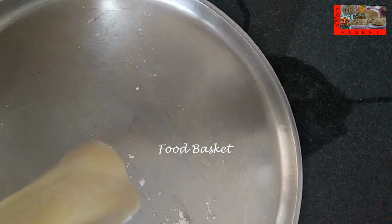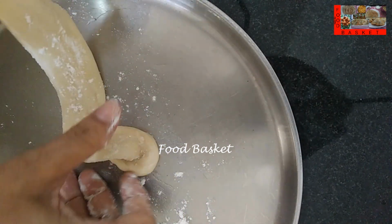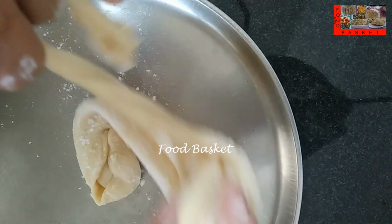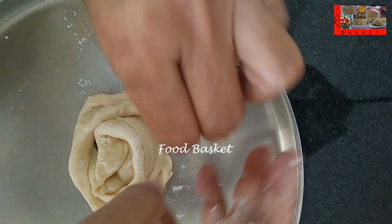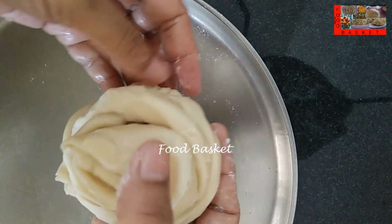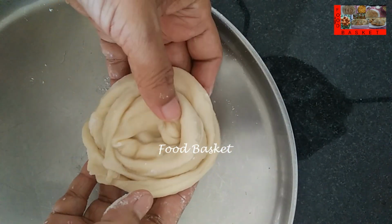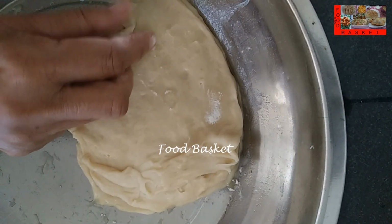Now let us pick it up from one end and fold it onto the plate in this manner. While folding it, we should keep it a little separated. It will look like a turban. It is okay if the layer breaks while stretching. The idea is to get it very thin.